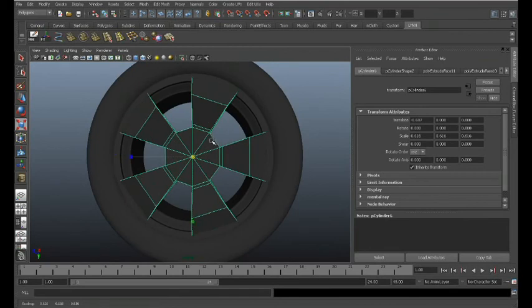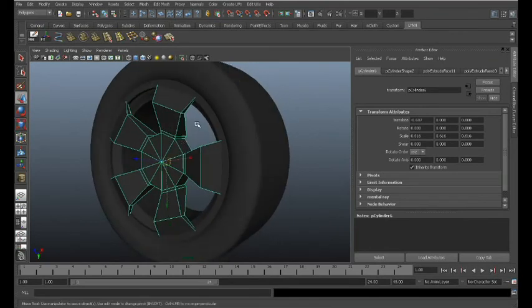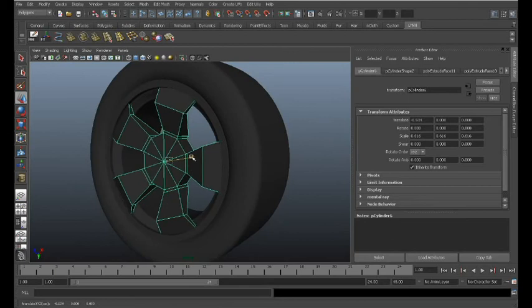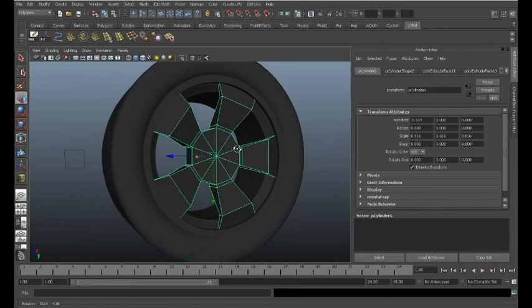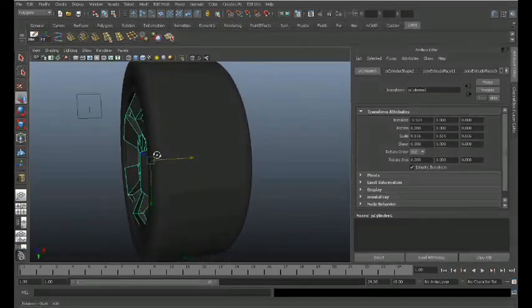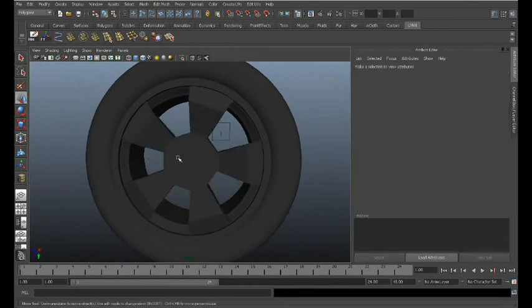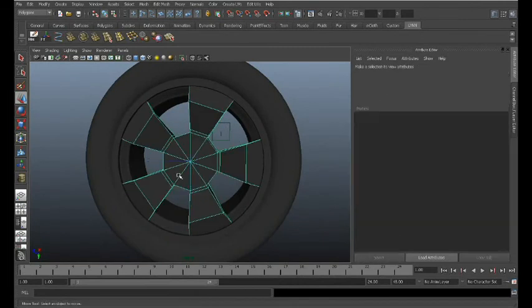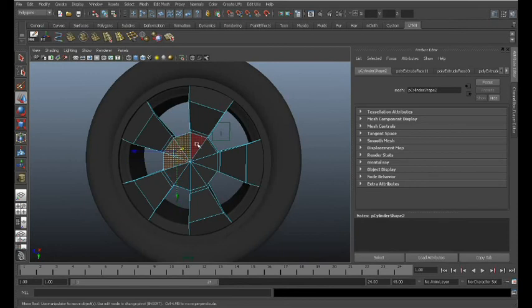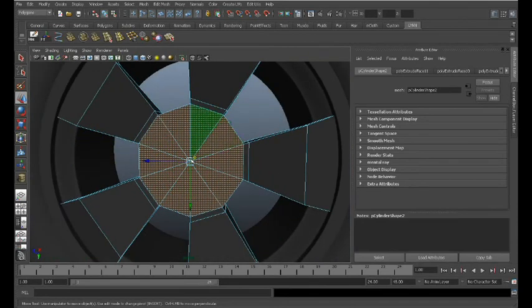Alright. Let's sit that right inside the lip there. So you can kind of get an idea. Now what I'm going to do is create a little bit of detail, and you can go crazy with detail on rims if you'd like. I'm just going to show you just a little bit though.